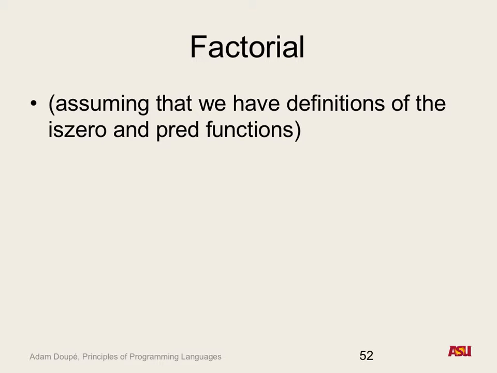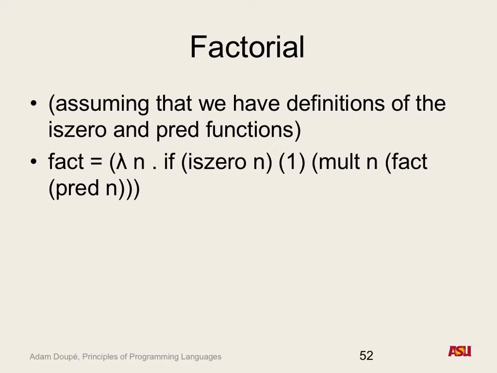So we've actually defined everything in Lambda Calculus that we need for this except for is 0. So we have a function that takes in a number. If it's 0, it returns true. If it's not 0, it returns false. We could write that if we wanted to. We also assume we have a predecessor function, an n minus 1 function. It gives you n, and it returns n minus 1. So assuming we have that, we can easily translate that factorial function into a lambda expression.